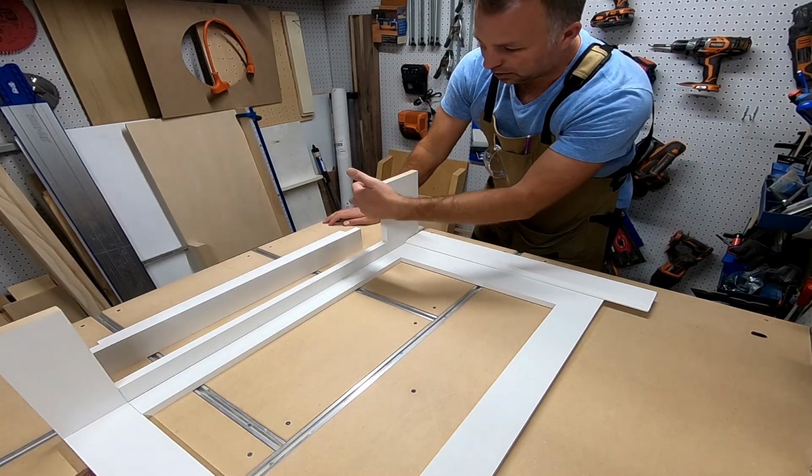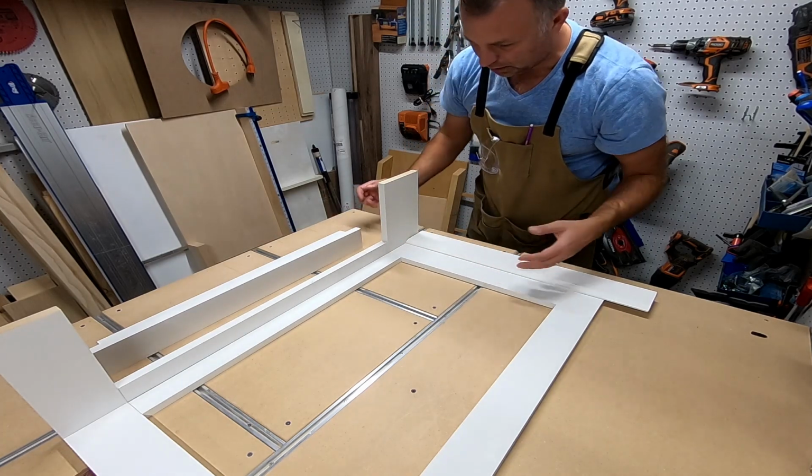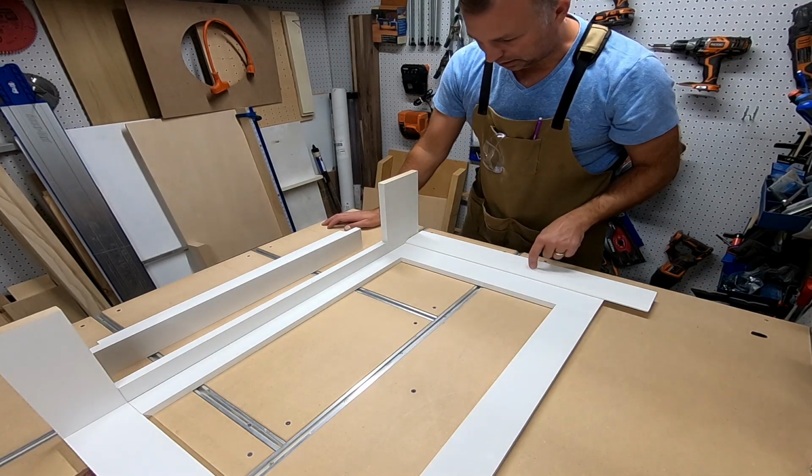So what I'm going to do now is I'm going to Kreg jig all these pieces on the back side where all these styles are connecting, and then I'll make each panel into one panel, and then I'll install the panels one at a time. I'll nail them into the wall. But this is how the base molding's going to go.